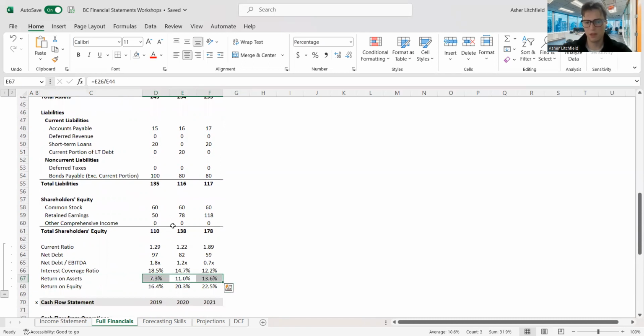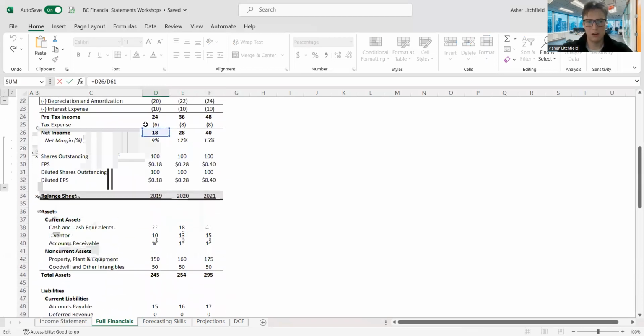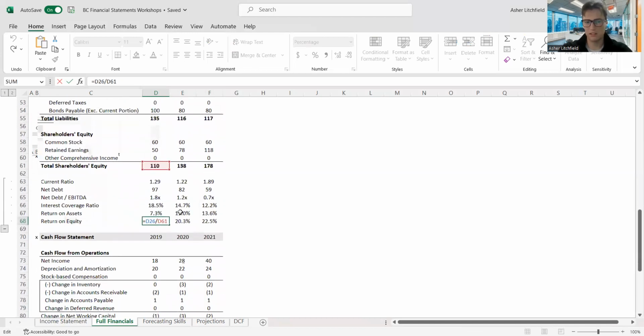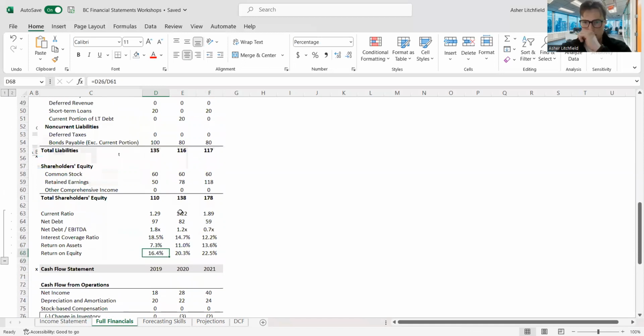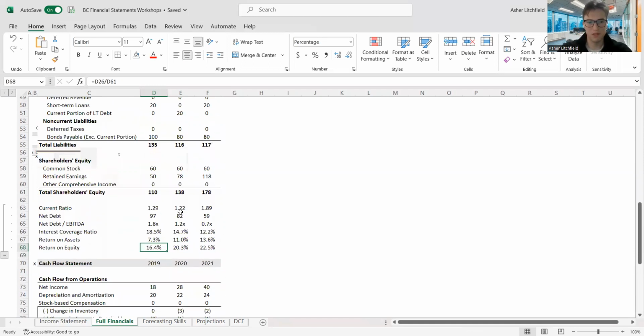That's pretty good. Return on equity is a similar measure. We're just dividing our net income by our shareholders' equity, and that's telling us how efficient is this company at turning their equity, which is assets minus liabilities, into money. And these are actually closely related. How are they related? They're related by the ratio of assets divided by equity. If you take return on assets and multiply it by assets divided by equity, it gives you return on equity.